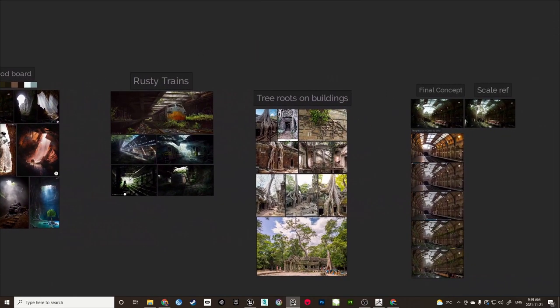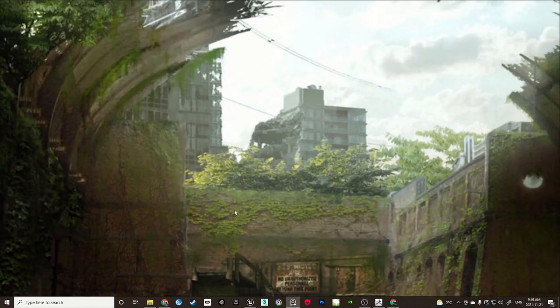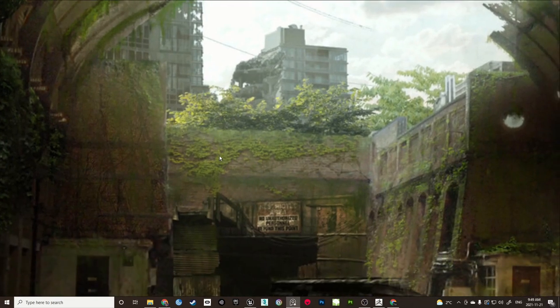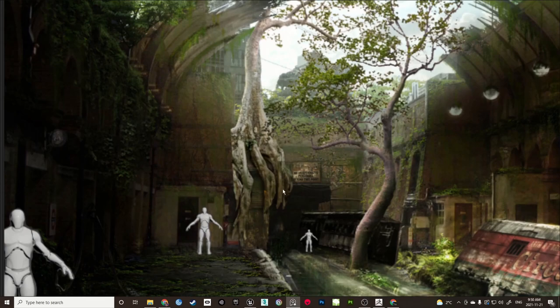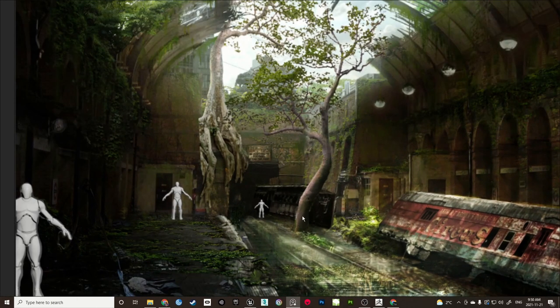Then if you look at some of the other stuff in the concept, I just quickly made some trees in it. This is where I plan to bring in a tree with its roots coming all the way down here. There is no clear idea about how I'm going to do it right now, but I made a rough concept about the plan I have in mind. I just brought a tree, a tree I found online. Then I added the roots in Photoshop with some retouching, and gave some shadows. The roots won't be this big, depending on what kind of scan I can get. This tree won't be green because it is really close to this burned train. It'll be mostly a dead tree with some burn marks on it. There was a fire recently and vegetation was growing over it. That's the plan.